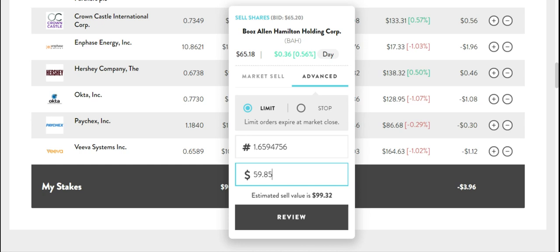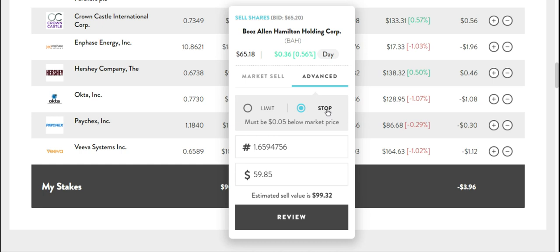But the catch is if the market drops to, let's say, 58, something goes terribly wrong, and all of a sudden the share plummets to $58, and there's only buyers around at that $58 mark, then you're a seller who's all the way back up at $59.85. So it means that your shares won't sell. You'll sit there and if the share price goes worse, let's say it goes down to $45, you're still stuck with all these shares. And so it's quite interesting from this perspective that it's good to get out, but at the end of the day, you might end up with a whole heap of them. And so what I do is I put in a stop, and this is what's called a market order.